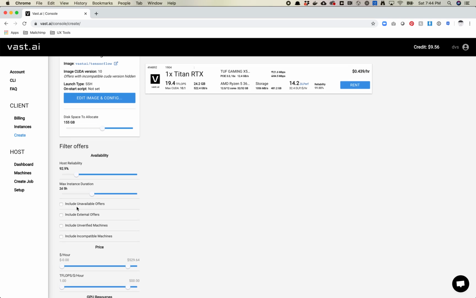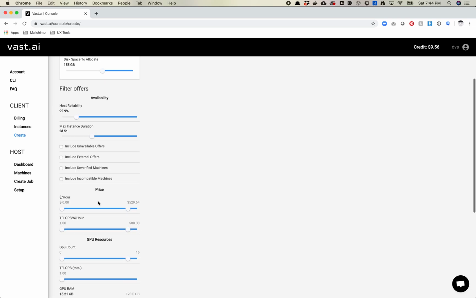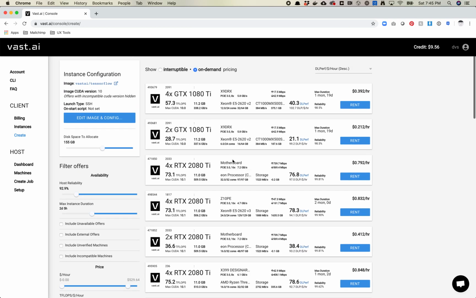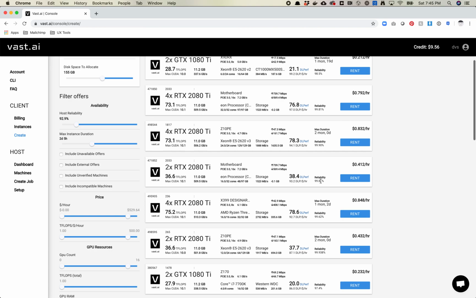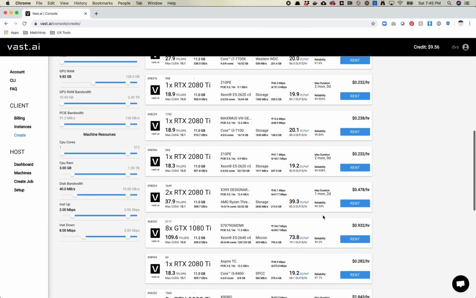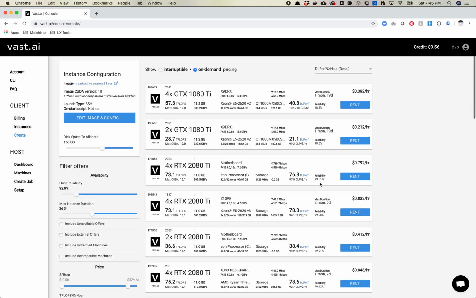Over here, there are unavailable offers, external offers, and unverified machines. So one thing to keep an eye on is the reliability score of these. Again, I think Paperspace probably has like 99.9% uptime. This is about comparable, but if I drop down my GPU RAM, let's just say to 9, that'll show some 11s. You will see here that you've got 98s, a couple more 99s, 97. So you're starting to dip down into a place where, running a StyleGAN model at 93, you might actually have a lot of problems with that. So it's good to be careful and keep an eye on this.